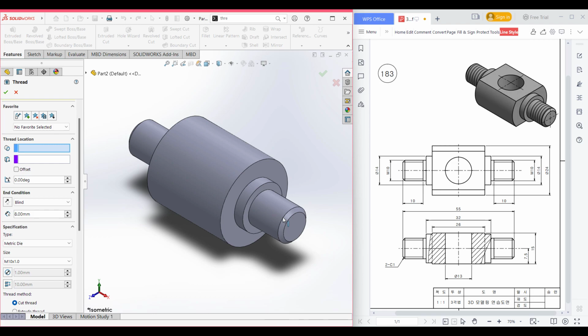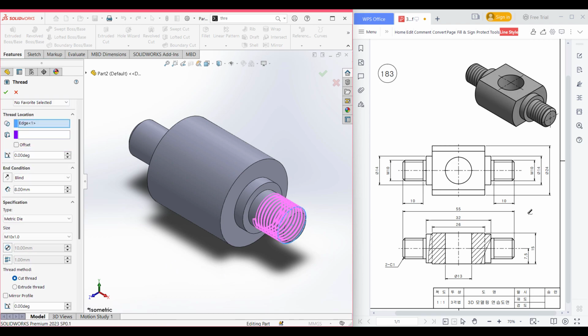Okay, and our blind here is 10 unit, but we have already done a blind here which is 1 unit of chamfer. So we are left with 9 unit, but we have a pitch of 1 unit. So as the total blind cut of a thread, I'm taking 8 unit, and let me demonstrate later.